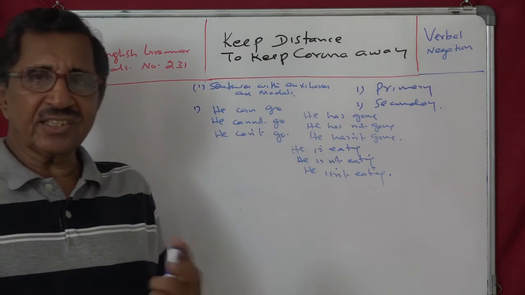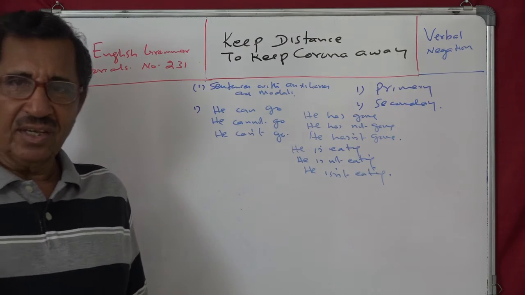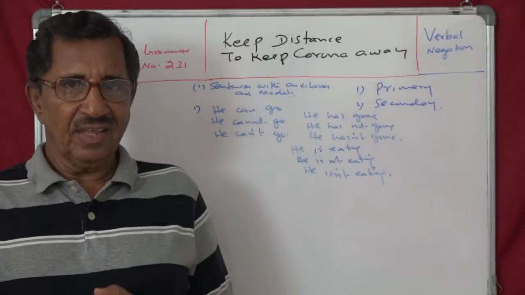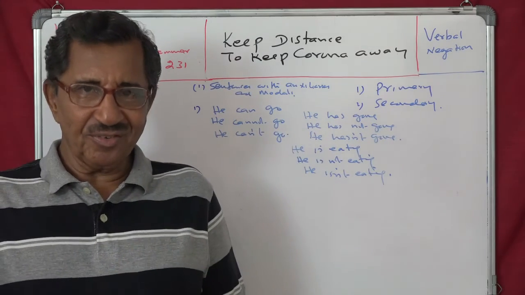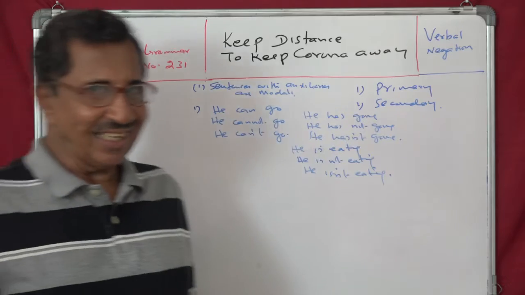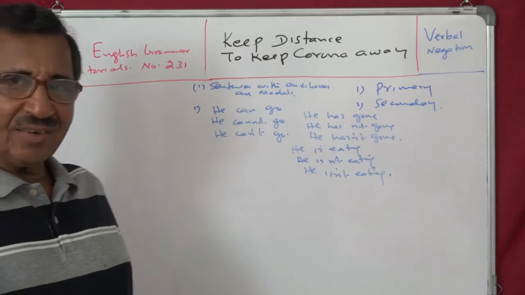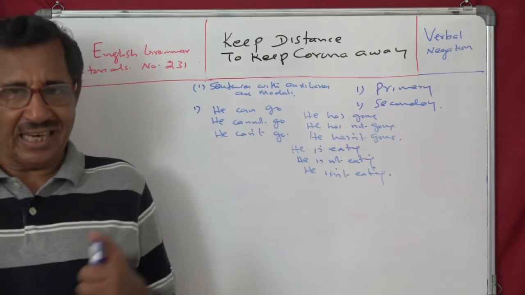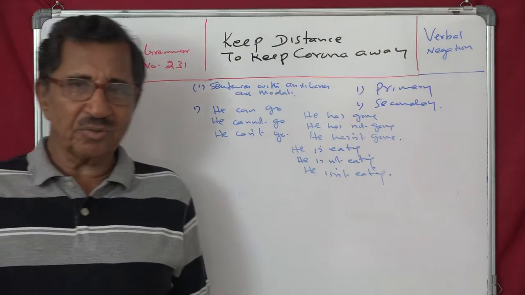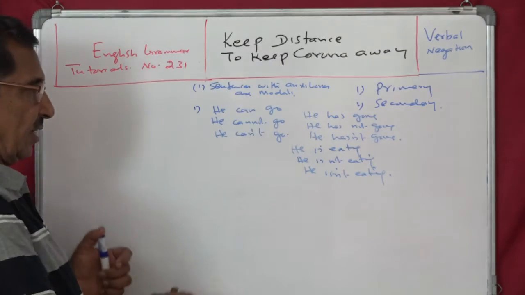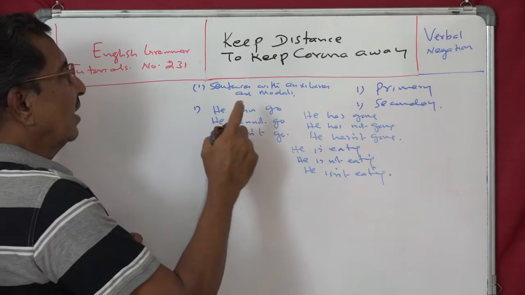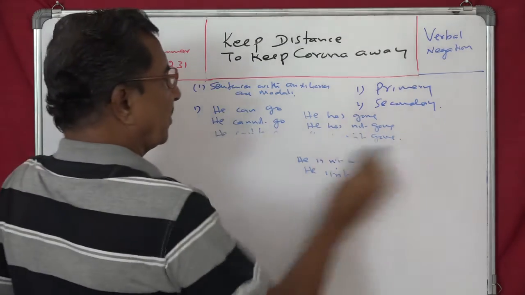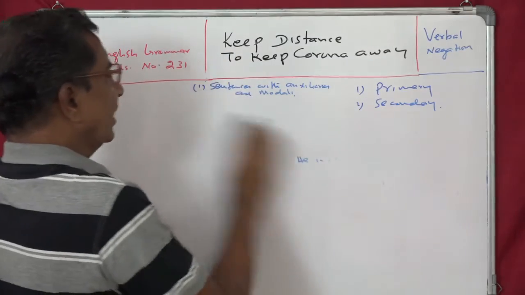Can, could, will, shall, etc. These are modals. I have already given you about 25 lectures on modals, so I invite you to go through them. Then you will get a lot of ideas about modals, their meanings, their uses, and their extended meanings and uses. Is that clear? So you have can, cannot, and the contracted form can't.